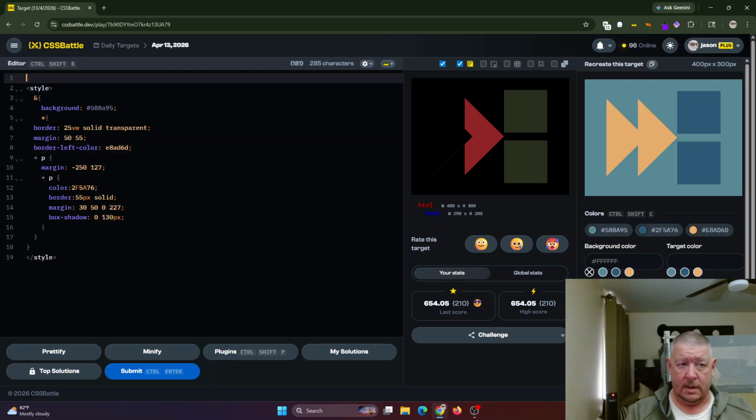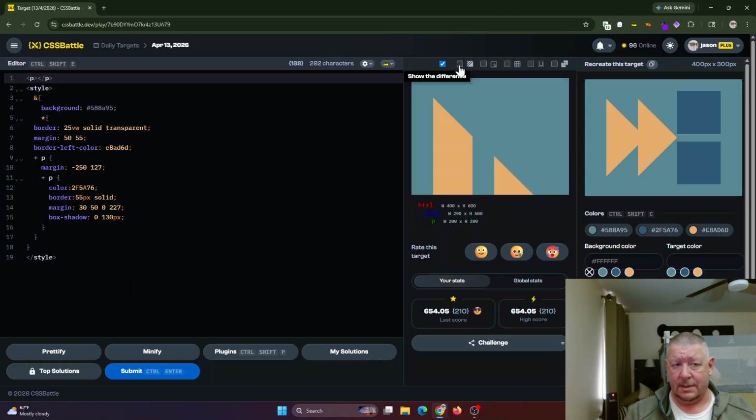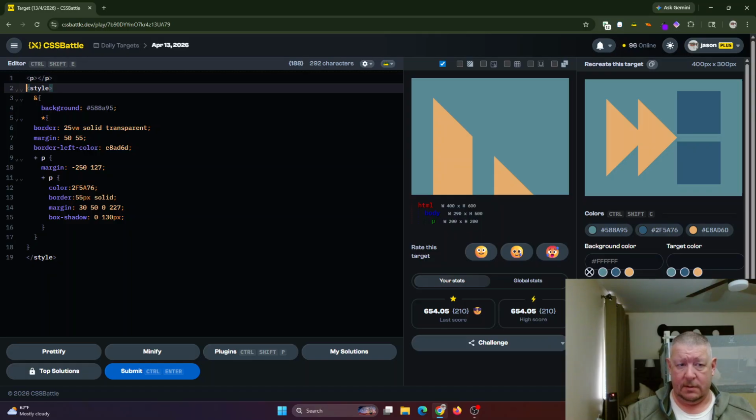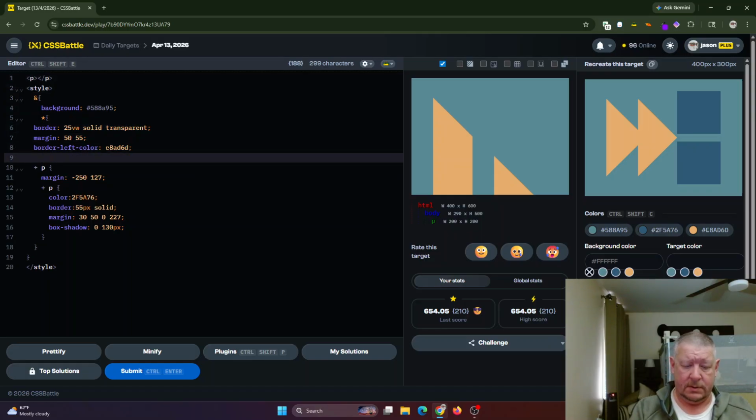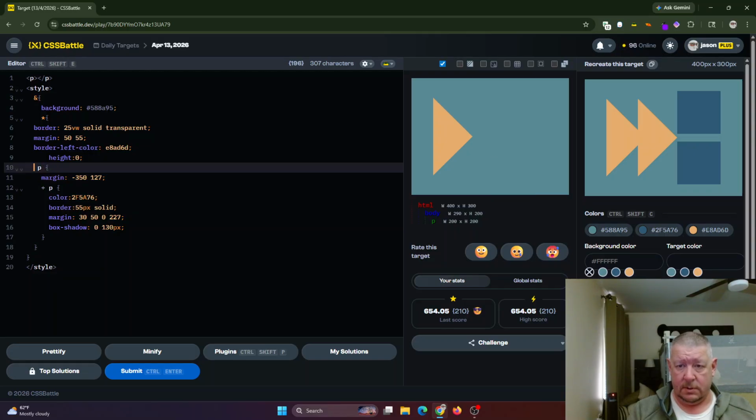Now let's add one paragraph tag. Now, the problem is that paragraph tag is contained in the body, so it changes the body. Sometimes we can get away with things like putting in periods or specifying height 0, and then this needs to be minus, not coming up. Why not? Oh, because it's a plus. And it needs to be just a paragraph selector.